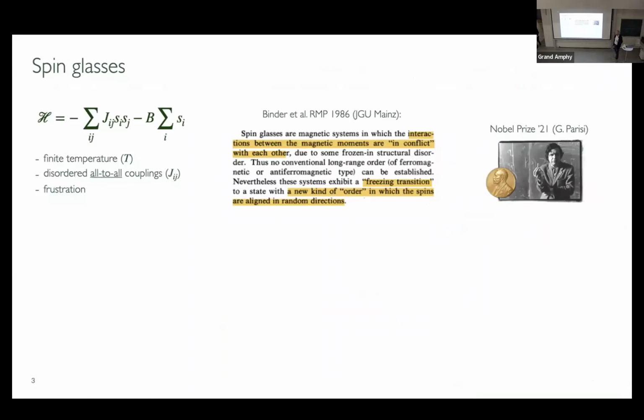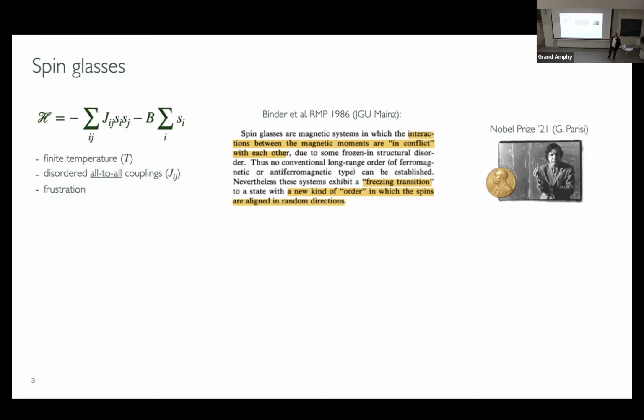I'm going to try that in the German way. So I'm going to quote for starters a notable predecessor that I have in mind, Kurt Binder. Essentially, the idea in the most simple way is the following. Let's say that you have even a classical spin system, right? These spins S_i can be +1 and -1. And we're going to play with the temperature to see what happens to the system.